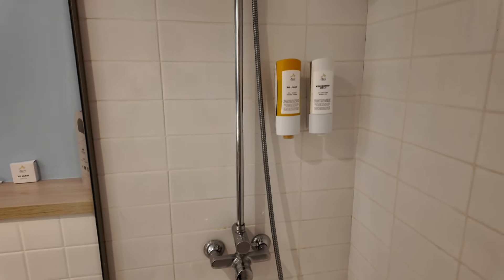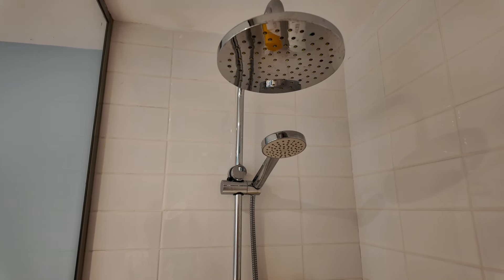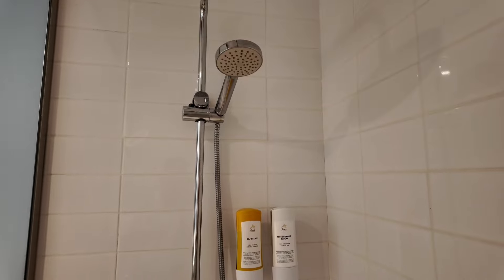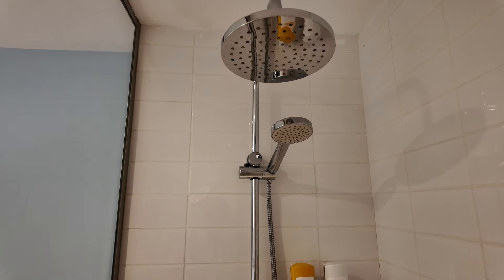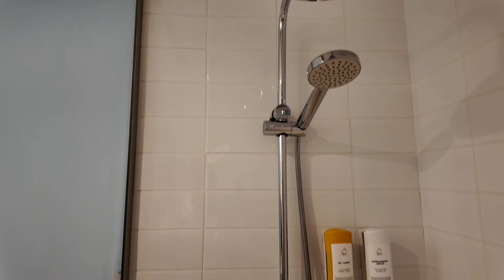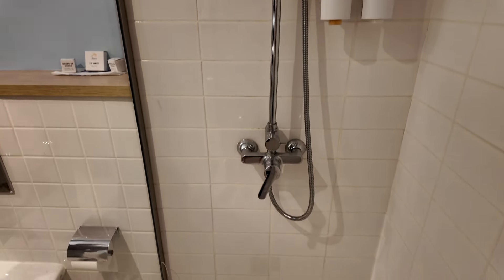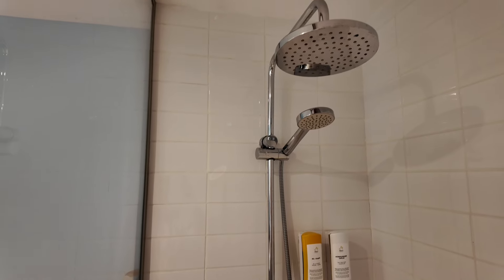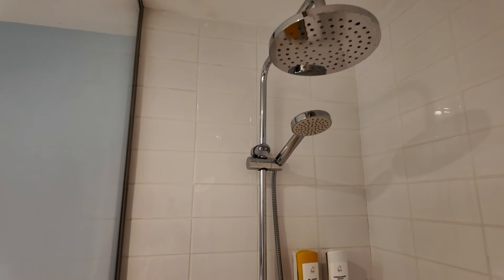One thing I will say — and this is why we've left it till the end of the week. See that rain shower head? There's not enough power in the water pressure, so it literally just trickles. What we've done, and what we've found works for us — by all means try it and see if it works for you, but for us it didn't. We've put this secondary shower up like a normal shower, and apart from going a bit cold every now and then, which I think most hotels do abroad, that works fine. But there's just not enough pressure for the actual waterfall shower. It is pitiful, but the normal one is fine.